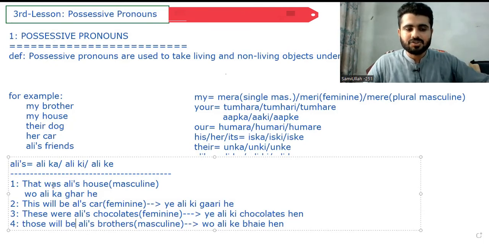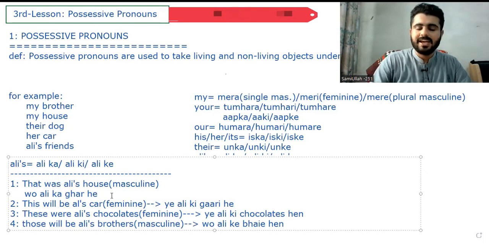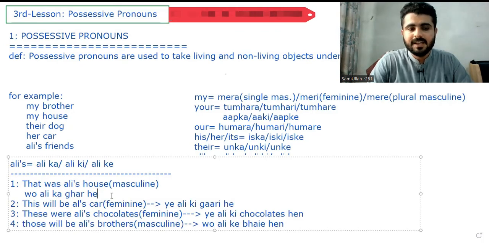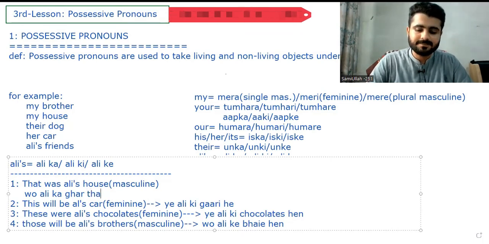So similarly, like I am changing from here, it was that is Ali's house. I'm only changing the helping verb. ठीक, I'm not touching anything else. So we will do the same in Urdu. वो Ali का घर. That was Ali's house. Now here the main thing is a house. So वो Ali का घर. House is taken as masculine, and for single masculine past we have the word था. वो अली का घर था.